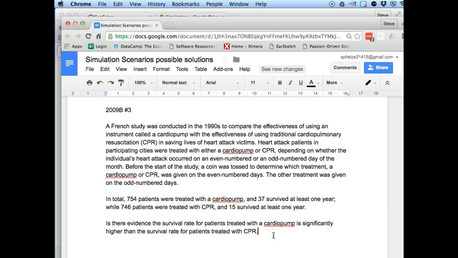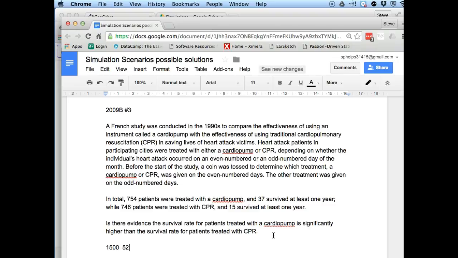at least a year. So is there evidence that the proportion of people who survived at least a year with the cardio pump is higher than the CPR group? So it seems like what we have here is 1,500 total people involved in the study, and of them, 52 seem to survive for at least a year.